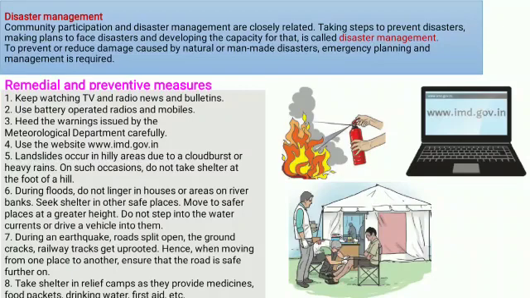During an earthquake, roads split open, the ground cracks, railway tracks get uprooted. Hence, when moving from one place to another, ensure that the road is safe further on. Take shelter in a relief camp. You can see in the picture a relief camp. Camps are organized by the government, and they provide medicine, food packages, drinking water, first aid, etc. So these are the remedial and preventive measures during disaster.